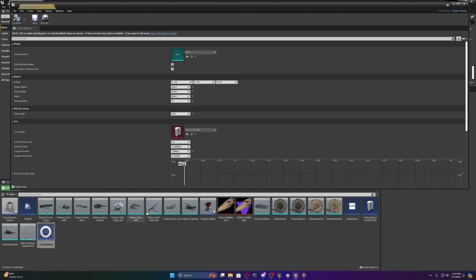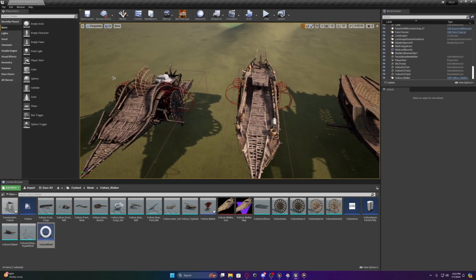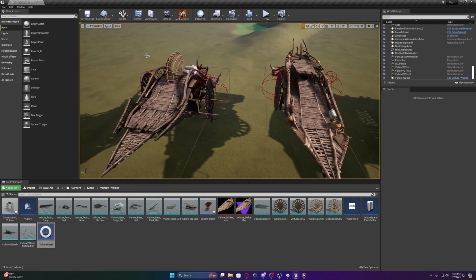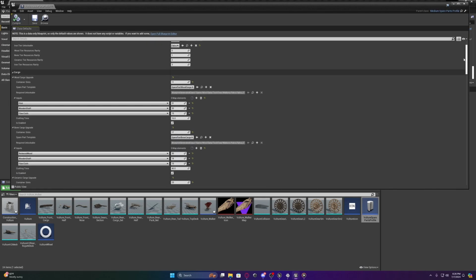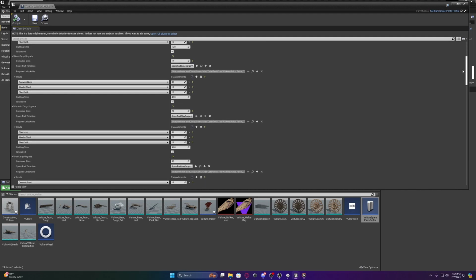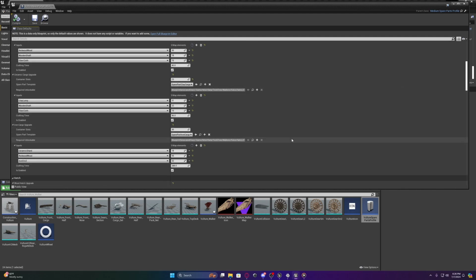And the wheel settings, for the most part, every walker you can pretty well leave the wheel alone. You can just use it as the default from the walker you're basing it off of. I had to make my own wheel setup because the wheels on the Falco are really bad. They glitch all over the place and it had to be redone. Spare parts profile. This is if you want to change the recipes for your spare parts for like your torque upgrades and all of that.